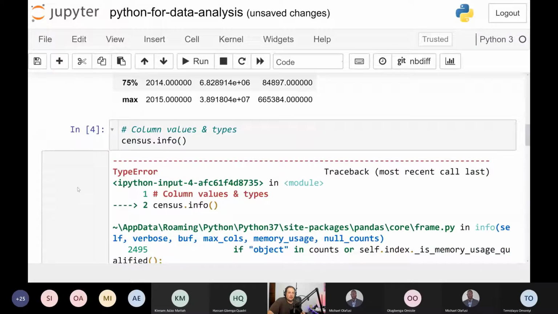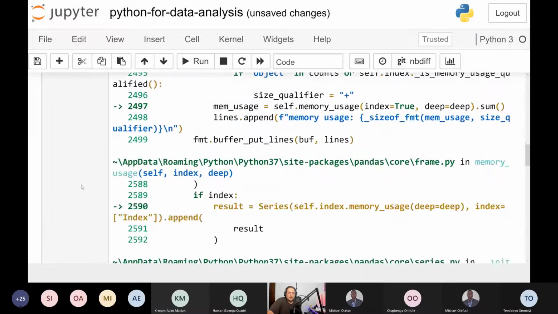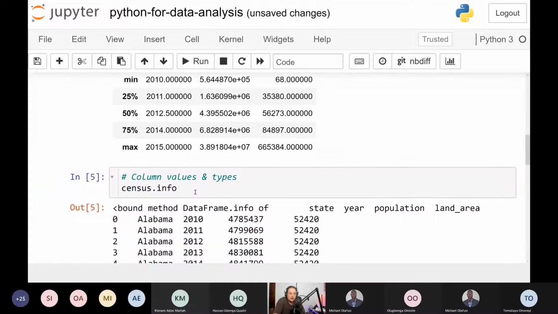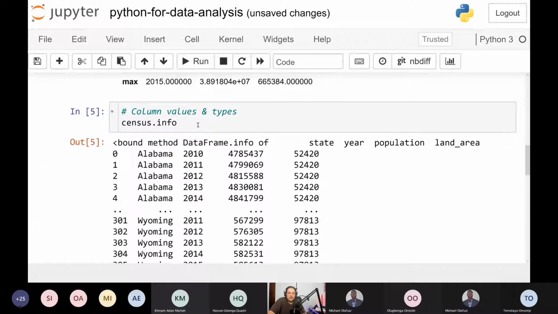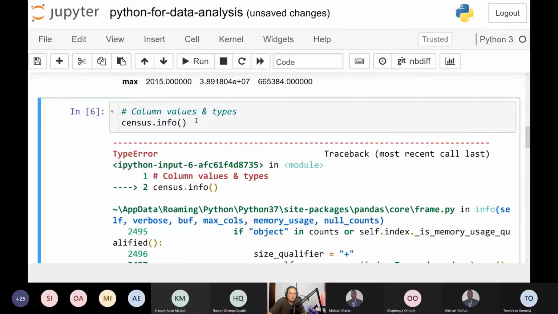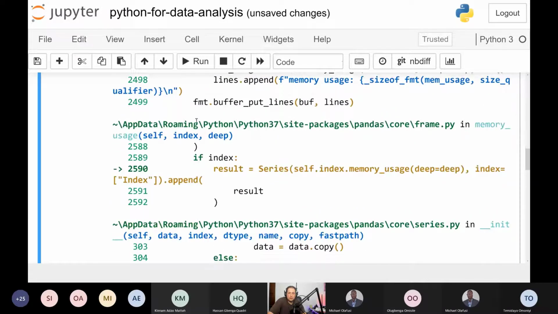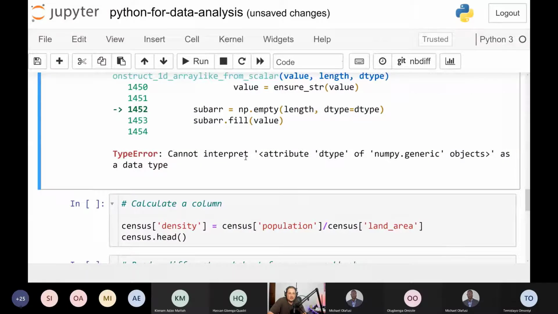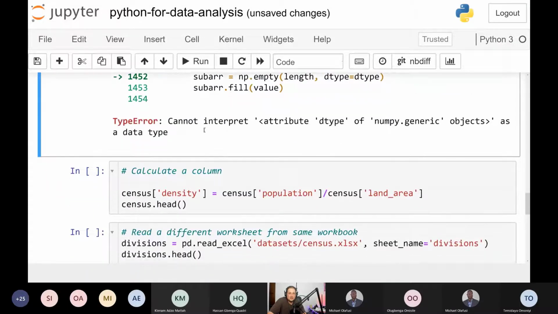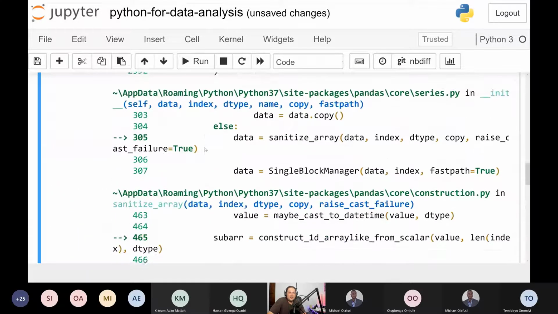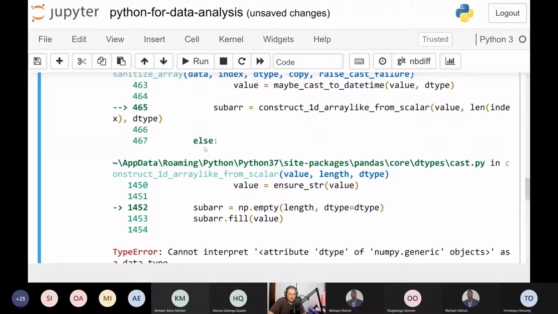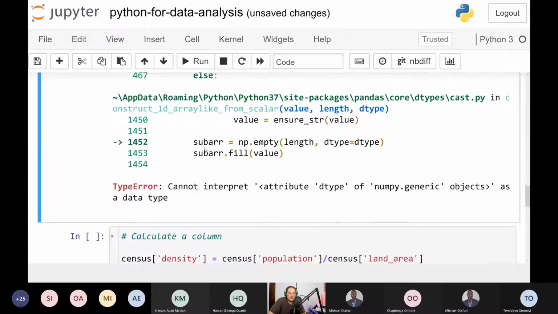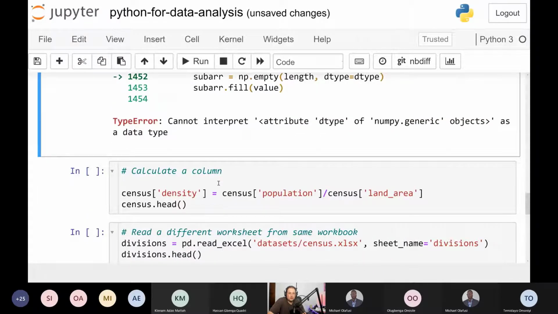So when we're working in Python, I don't know why I'm getting an error there. Let's see what I'm doing wrong here. Info, okay. So there's that. I think I have a problem on my computer that I'm getting an error there. But anyway, you can find more information. I'm just going to skip that for right now. Sorry for the error. If other people are getting an error, I'd have to look into why I'm getting one there. But you get the idea. There are a lot of different ways to explore your data set in Pandas.